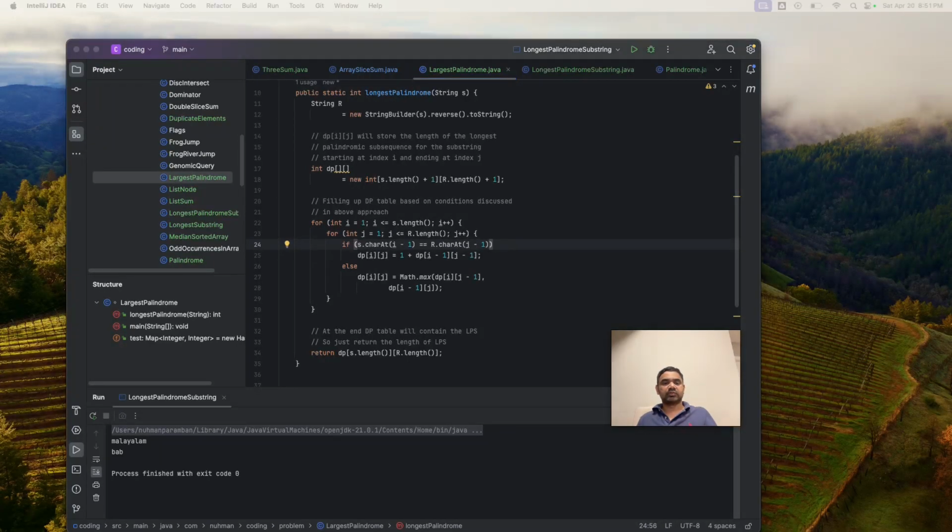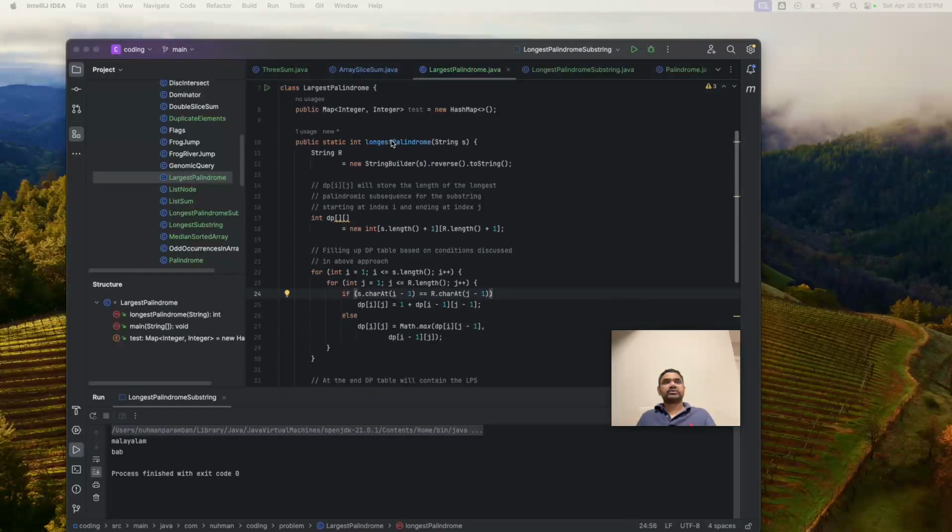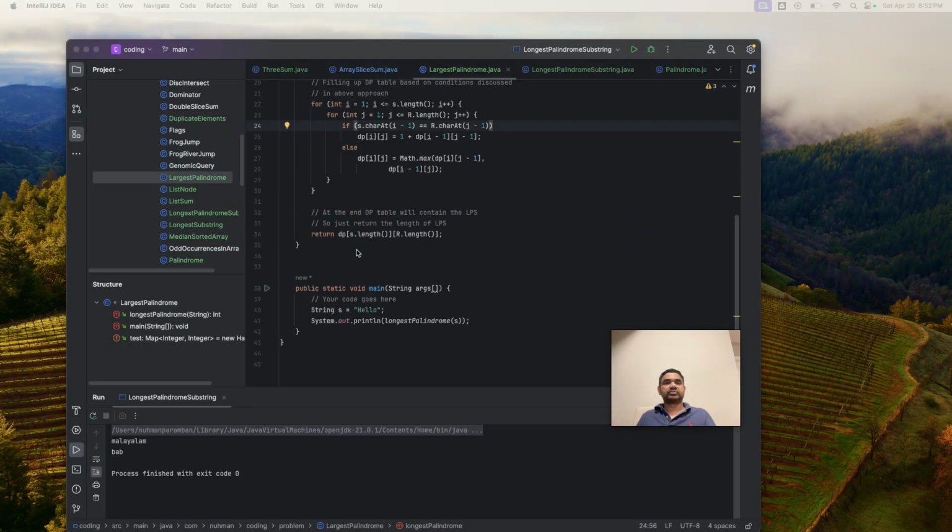Let me check what the time complexity is for this one. Inside a for loop we have two while loops. So two while loops we can take as 2n, and 2n into order of n is almost order of n square.